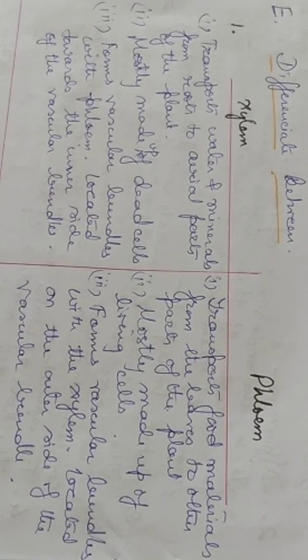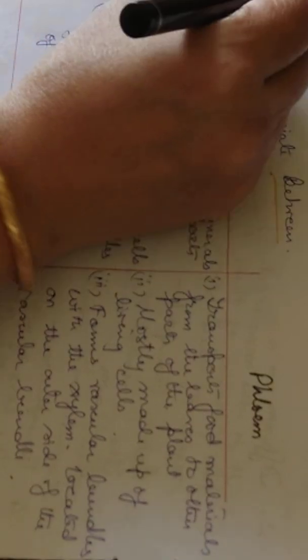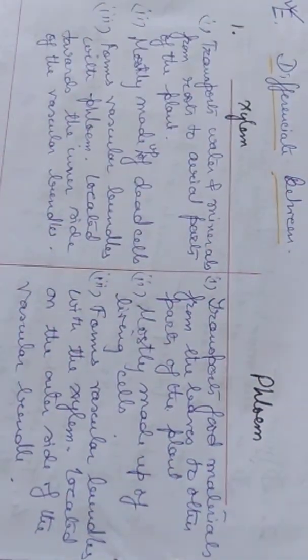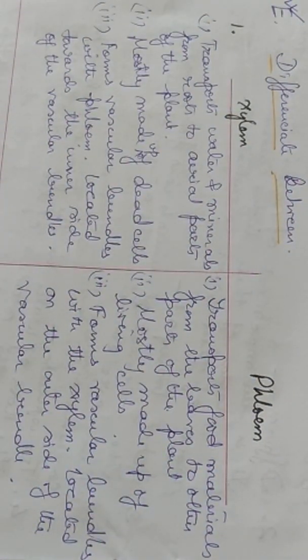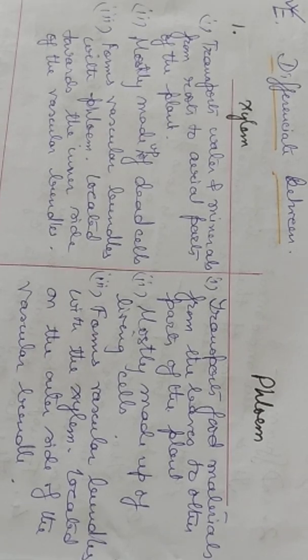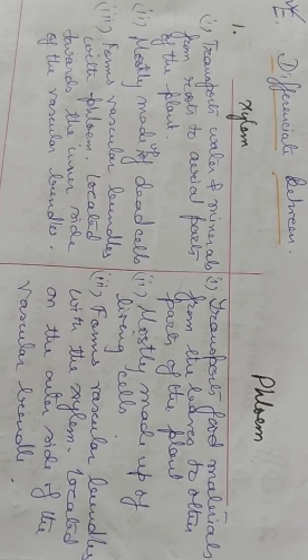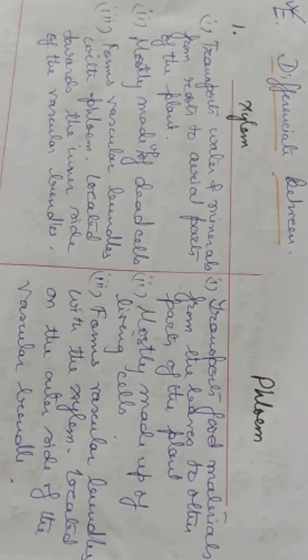Today I am going to discuss the question answer series of transport of food and minerals in plants. So in the last video I did all these short question answers, that is objective type question answers: true and false, fill in the blanks, choose the correct answer, define the following. Now I am starting with the difference between the points. Okay, so first one is xylem and phloem. The difference between xylem and phloem.